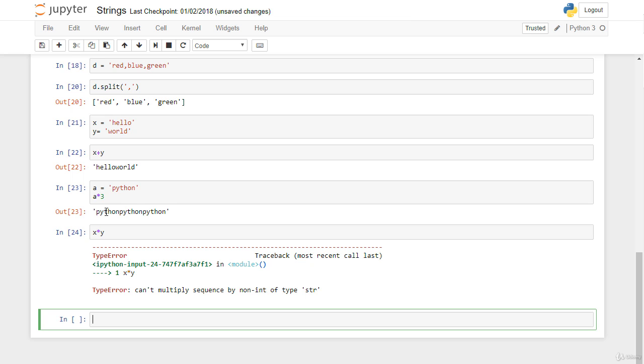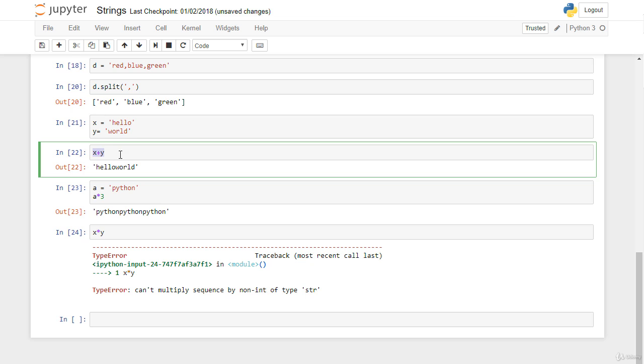Okay, you can't multiply sequence by non-integer of type string. Okay, together, if you have two different strings, that means you cannot multiply your strings, but you can multiply your strings with a number.